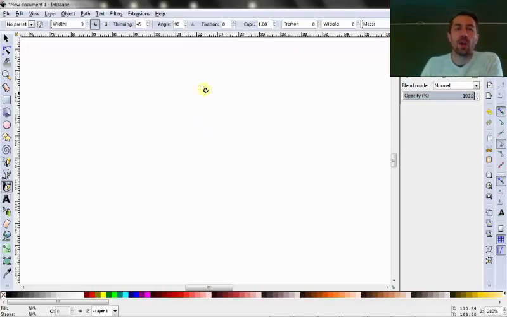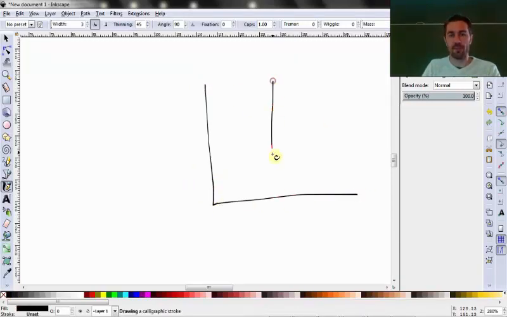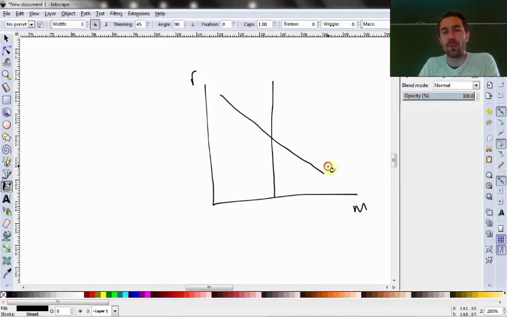Remember, we started with our money market, so we said that the money market, if we're plotting interest rates, and now normally we would have an interest rate, we'd call it little i, and really, whether we call it i or R, I don't want to get into too much detail about it, but for now we're just going to call it R when we know we're talking about the interest rate. We're plotting the money market. We've got a downward sloping money demand curve, MD, and we've got a vertical money supply curve, MS.